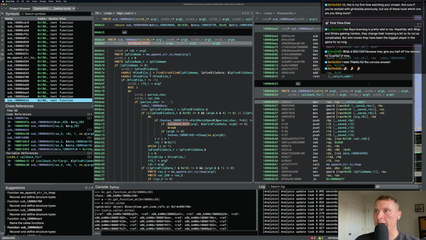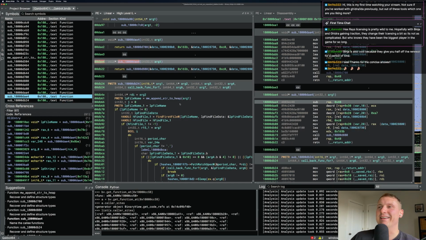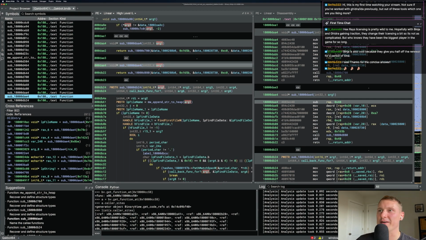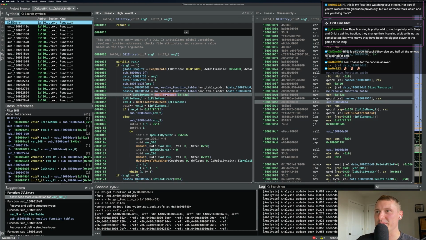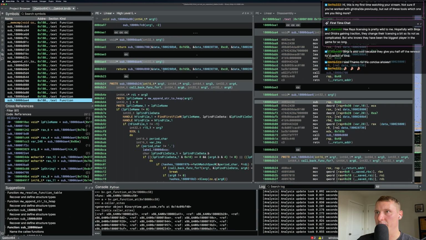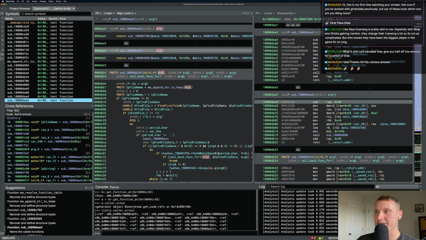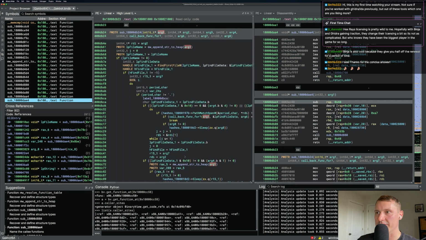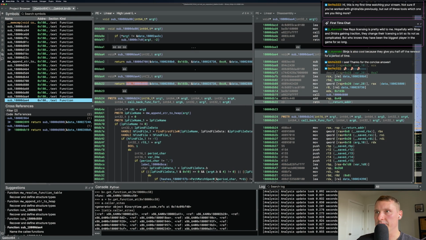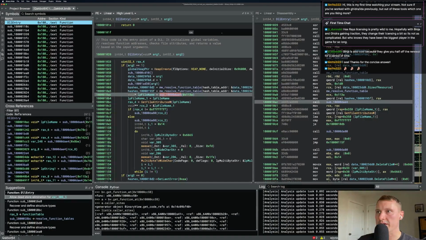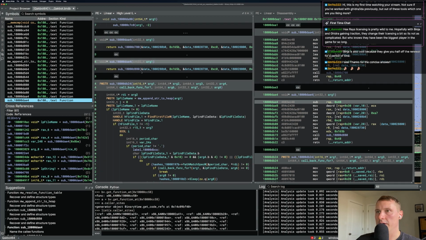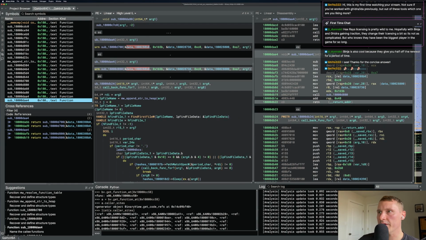so this is like some sort of callback function. Oh, okay, so I'm still struggling with the Binja UI, because I was like, that doesn't make any sense because there's only one argument passed. It's just because I double clicked on this 18000DAE4, and I thought I got dropped into this 18000DB24, but I did not. So have to be careful. But we have some sort of constant. We can look at this again later because this looks interesting. It's definitely doing some path matching stuff. But DAE4, we have some sort of constant that's passed to this function. And then we have a return with a call to a bunch of stuff.